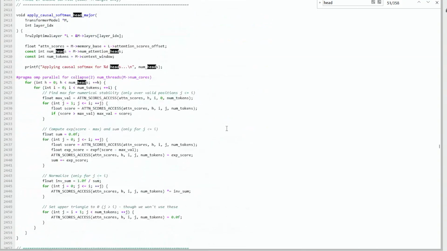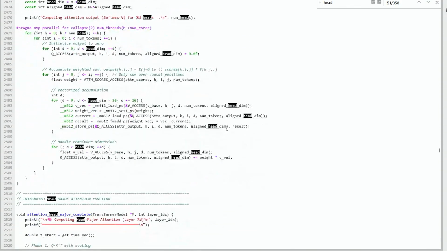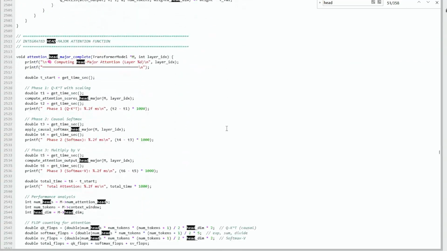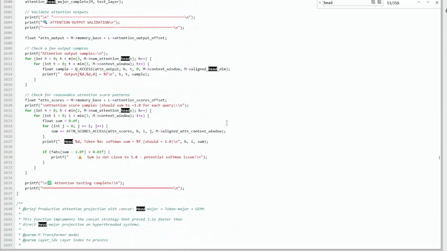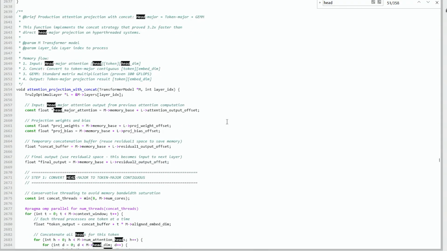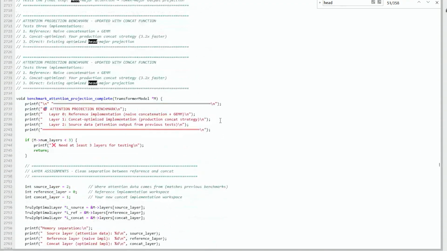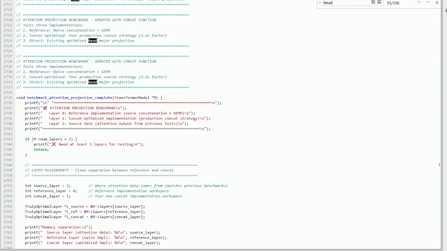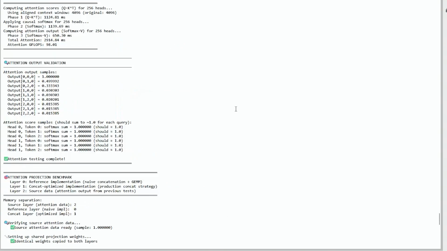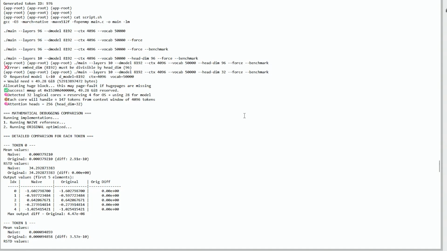And then again, I've done another attention. So there's a lot of attention-based computation over here, from token major to head major, seeing what the difference is. So there's around 2,000-3,000 lines of code, with comments and benchmarking to tell me what's working better and what's not. And then I run a small benchmark over here, and this is what the benchmarks would run and how they would look.